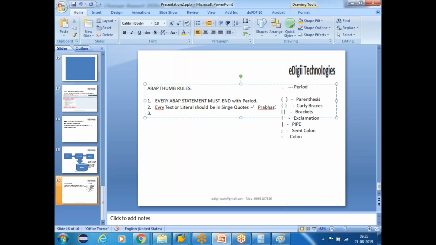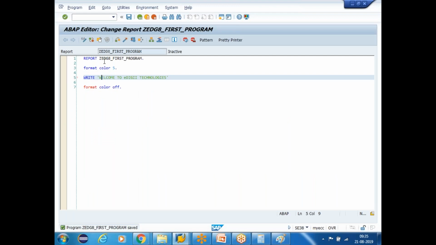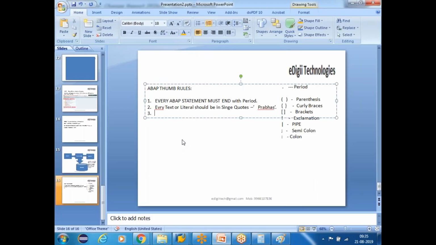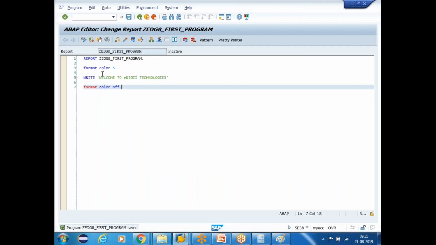Next thing, guys, ABAP is space sensitive. What exactly is the space?